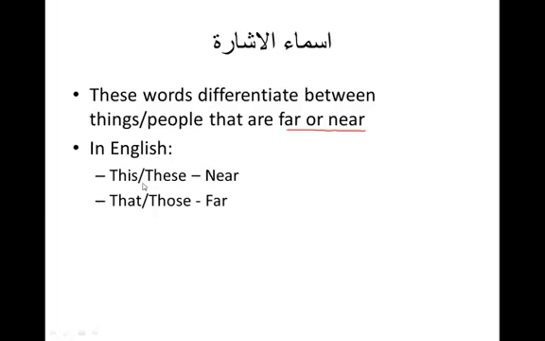In English, there are only four words: this, that, these, and those. Because there's no masculine, feminine, and there's no dual in English. In Arabic, it's this masculine, this feminine, this dual, these plural. So there's six for each category. So there's six near words and six far words instead of two. But many of them you're already familiar with, so it's not that difficult, inshallah.